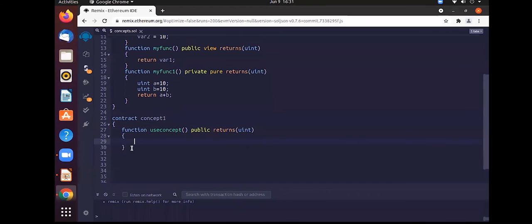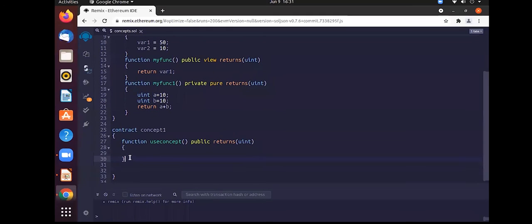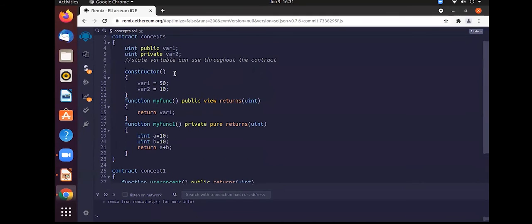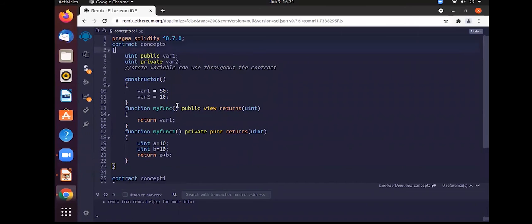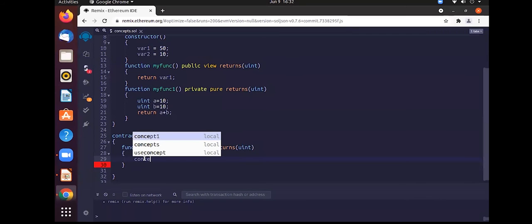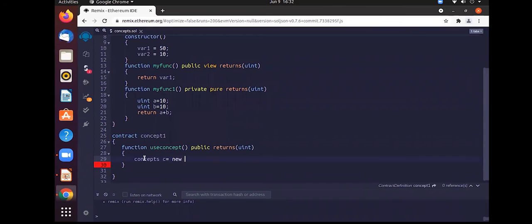So this is another contract, and another contract is having one of the function. Now what I want to do is I want to use the previous contract functions here. So I can use in this way. The previous one is concept. See, we can use this here.